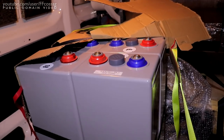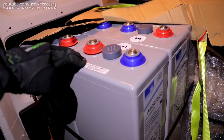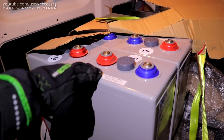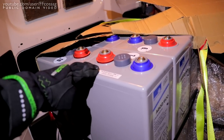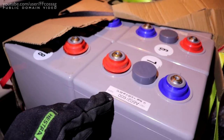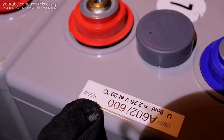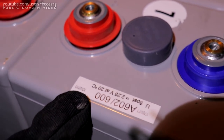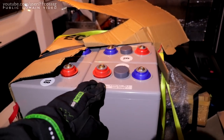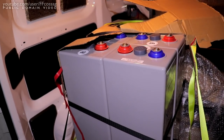These are basically the best cells you can get. They also make a specific solar version of this exact cell, which is a bit more cycle tolerant. These are rated for a 20 year lifespan at 25°C in standby use. These are about 10 years old — dated 2010 — so they're just about 9 years old. This is filmed in the 11th month of 2019, so these are about halfway through their 80% life cycle.